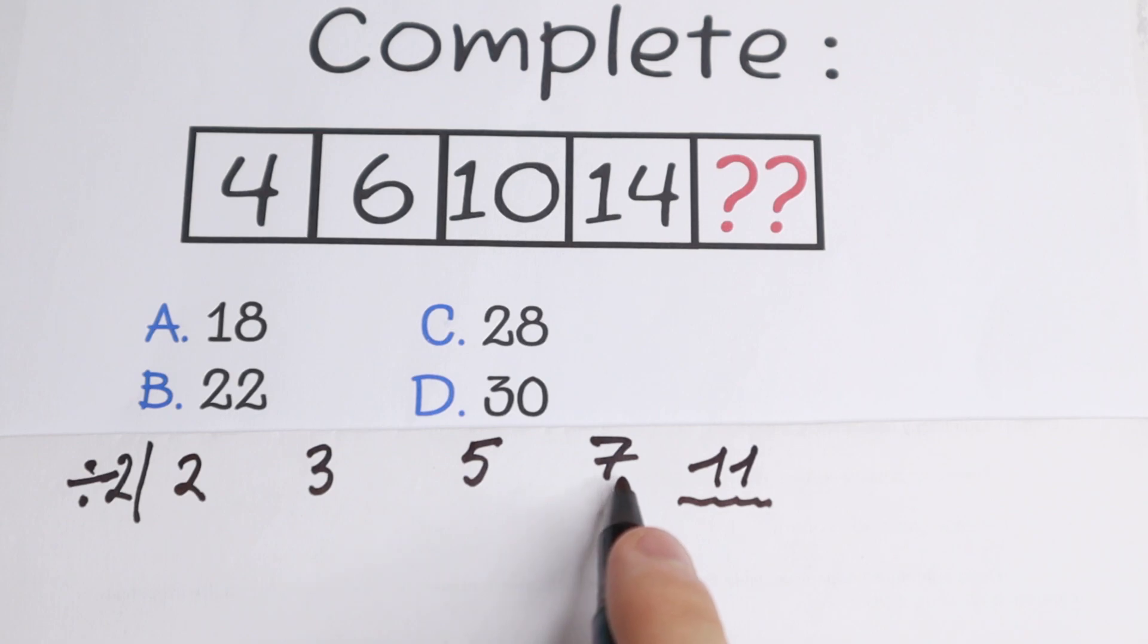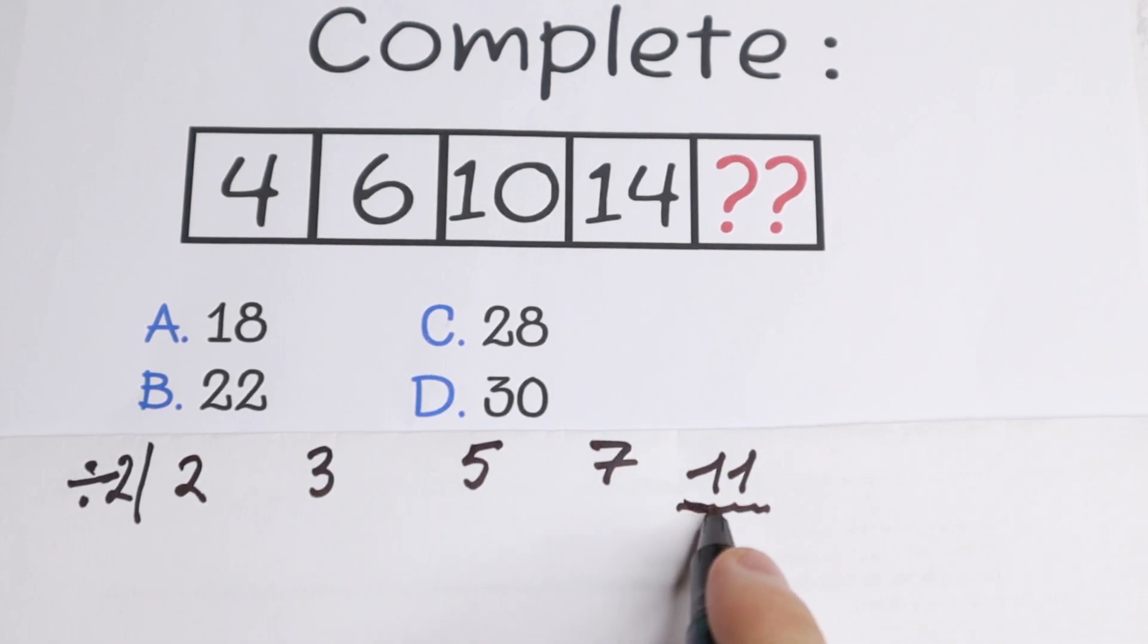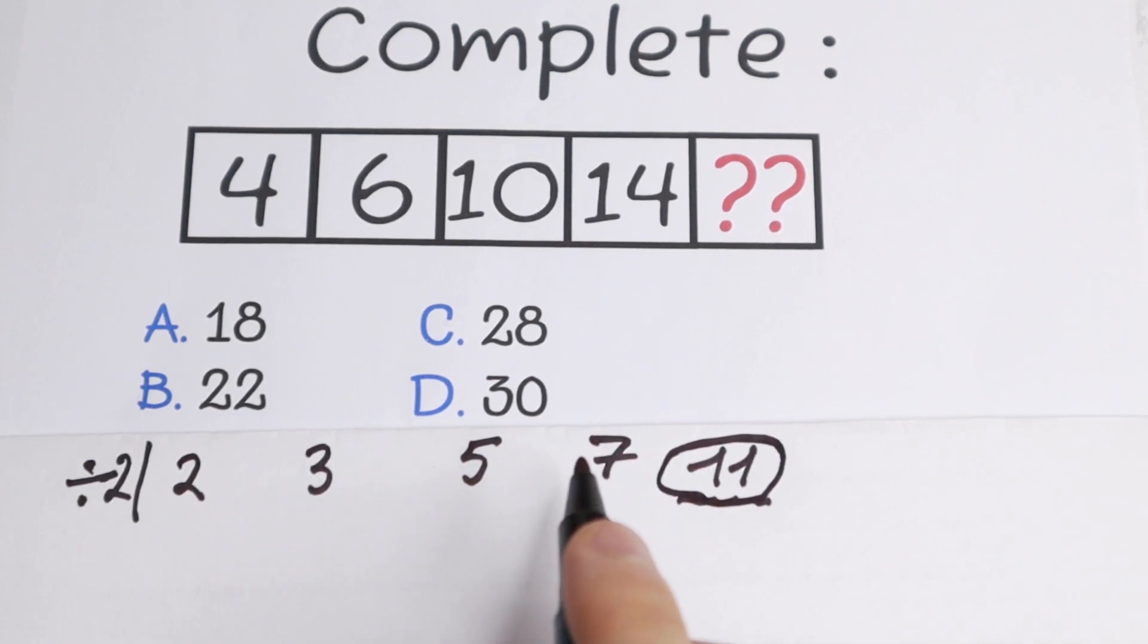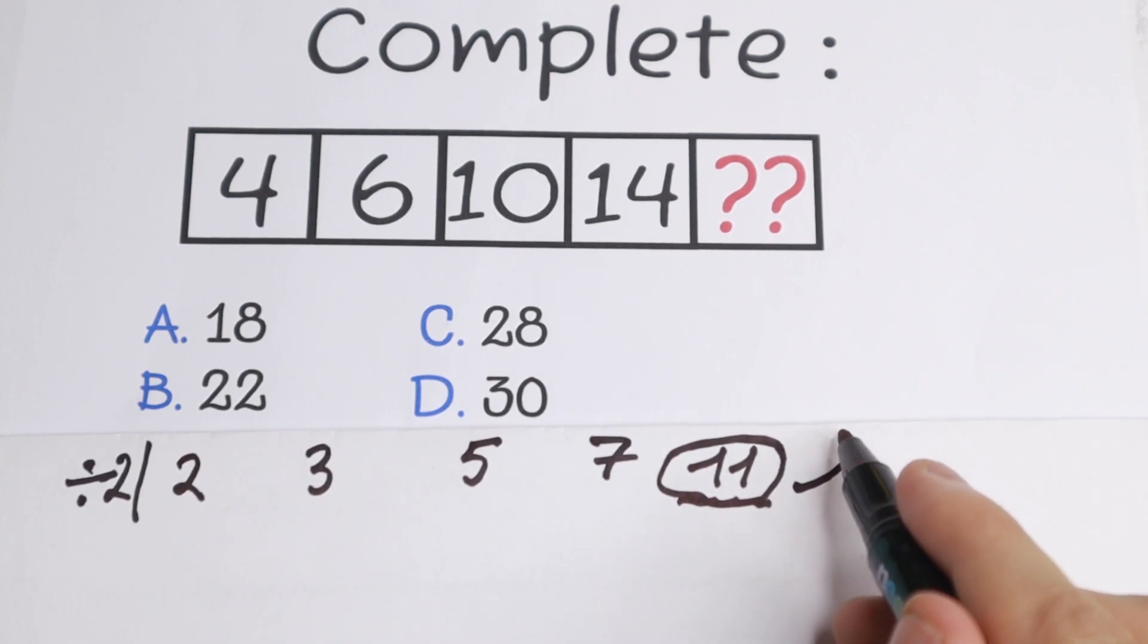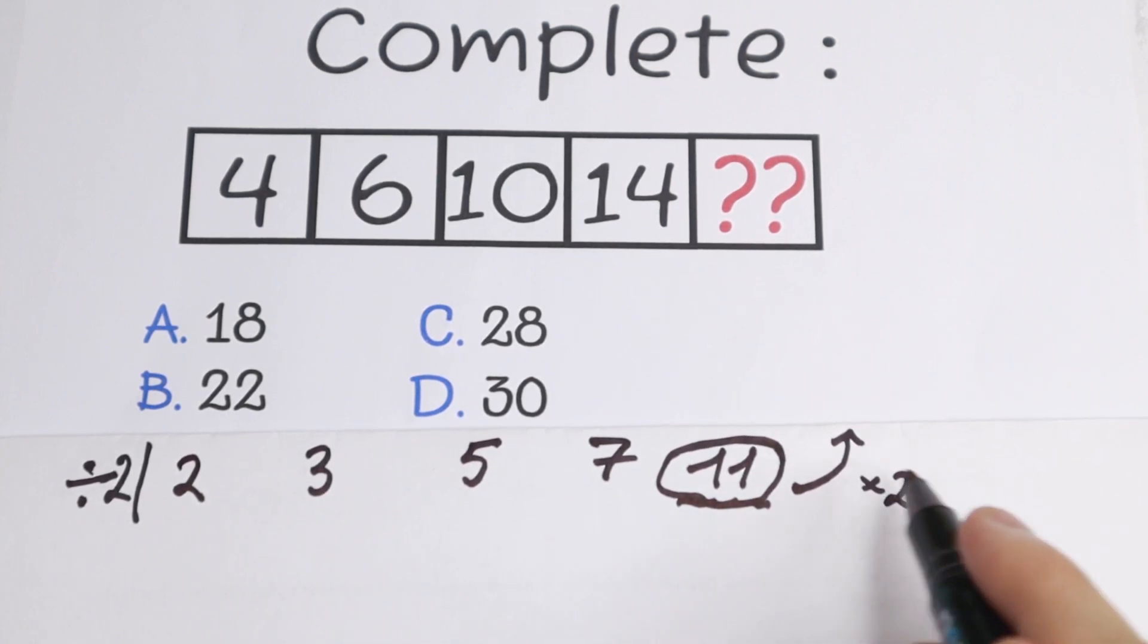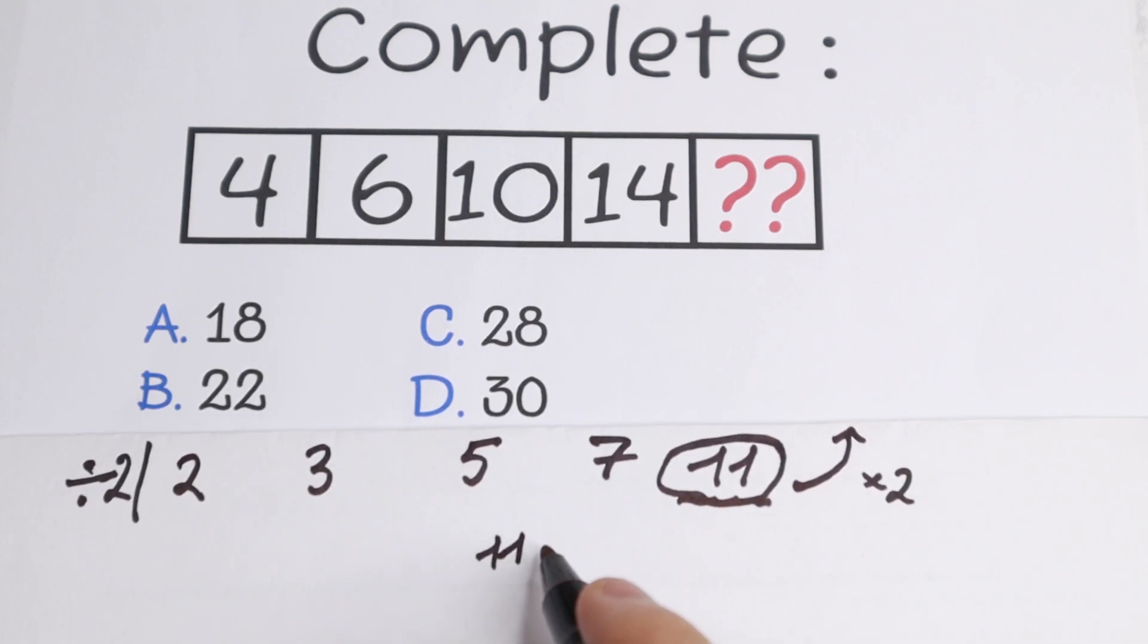Because 8 is not a prime number, 9 is not a prime number, 10 is not a prime number. Because it can be divided by 2, by 5, by 1. But the next one is 11. But we don't have this option right here. Why we don't have it? Because right here we're dividing by 2. And if we want to find this number we need to multiply by 2. So we will have 11 times 2, we will have 22.